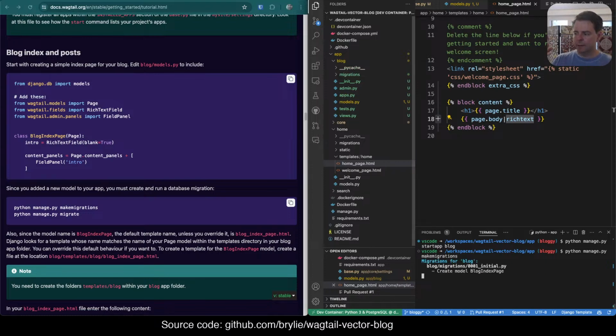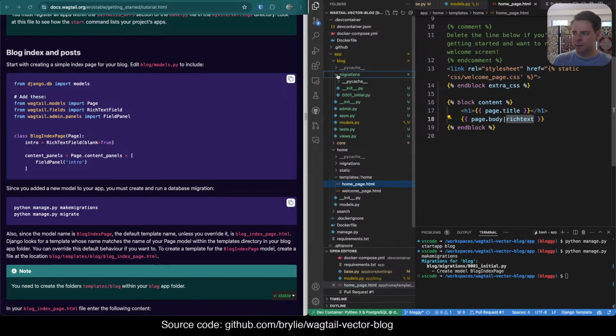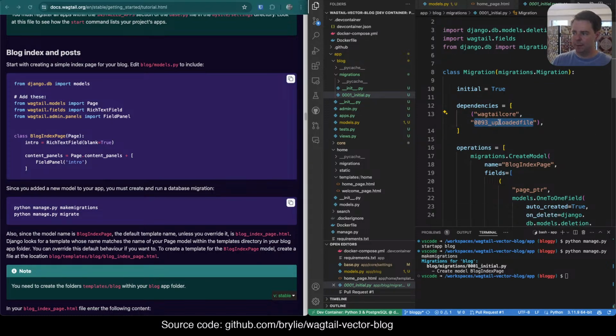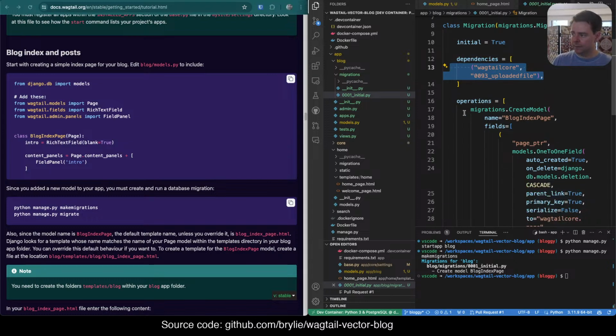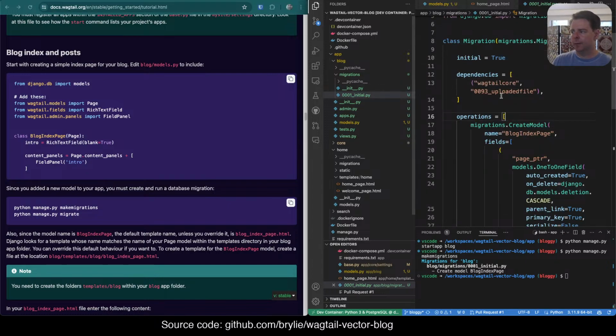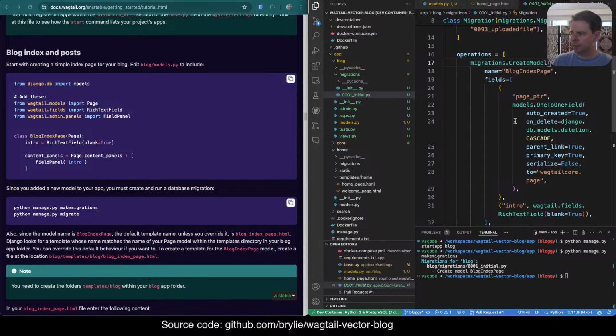which are just basically instructions for Django to tell the database, okay, we're going to now create a change in the structure. We're going to give it this is the previous migration, and it's coming directly after one of the Wagtail core migrations, in fact, which is interesting, because we should have had the home page migration there. Anyway, I don't know. All this is done automatically, so we don't have to worry about it.